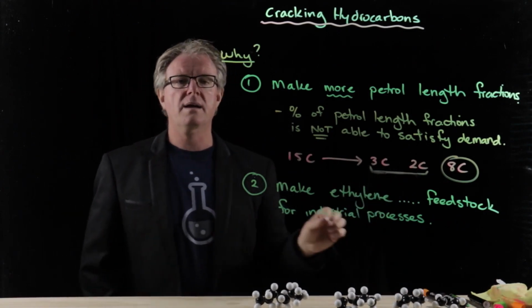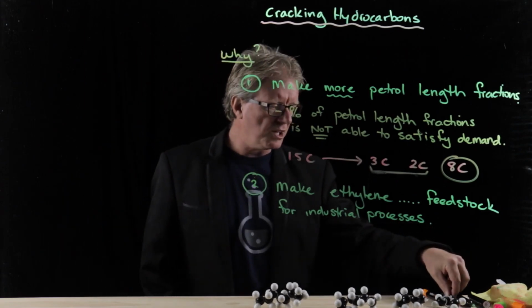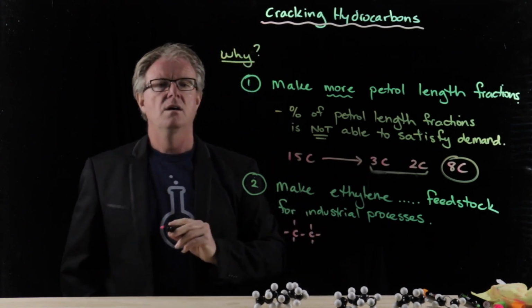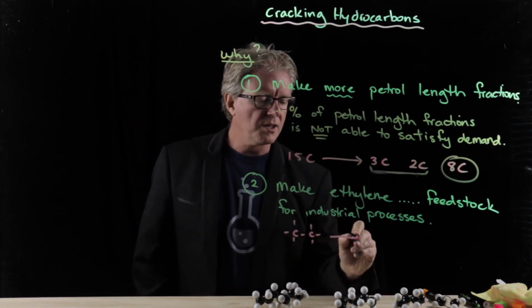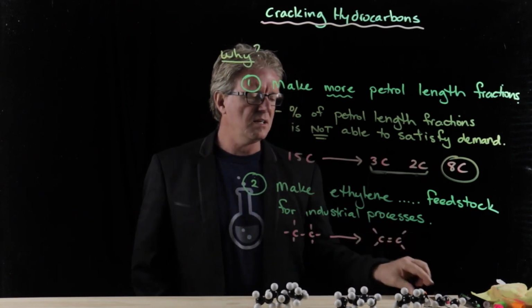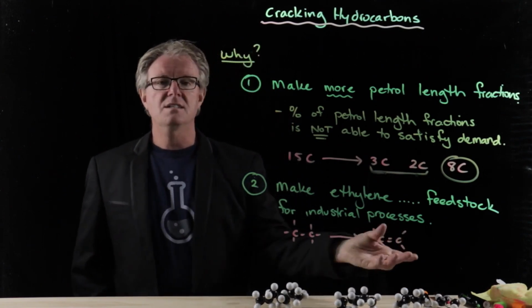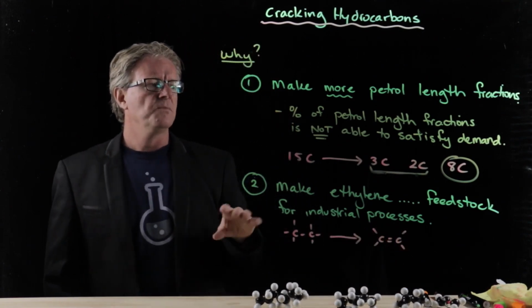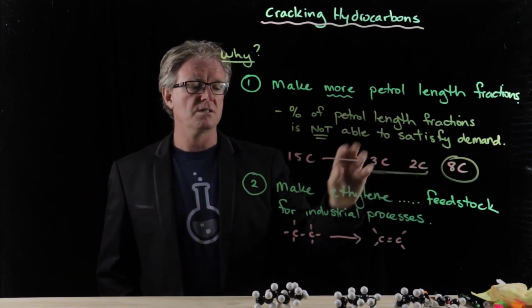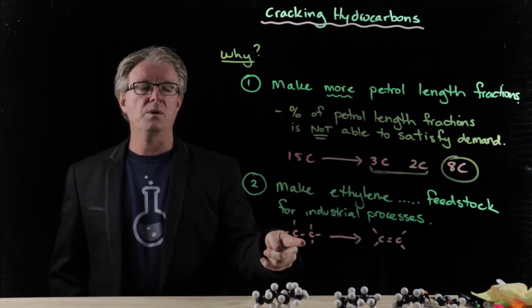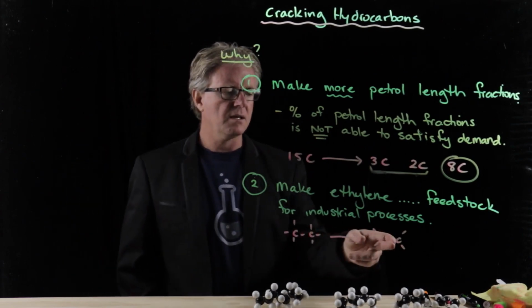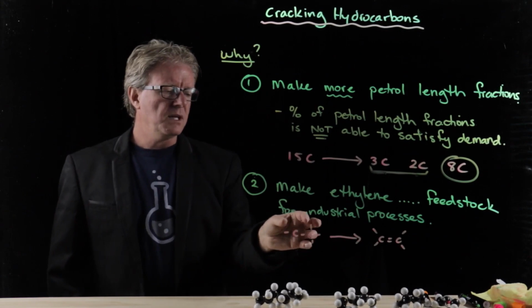However, we can crack ethane into ethylene. So ethane is an alkane, and we can crack that into ethylene. Since this here is the desired product, it's not considered a byproduct, it's the main product we need. So we can make ethylene in two different ways. We can grab it as a byproduct from this process, or we can change the material that we start with. Instead of it being a 15 carbon, we're actually cracking or breaking a bond here to make a desired product. So still cracking, but here we're starting with ethane.